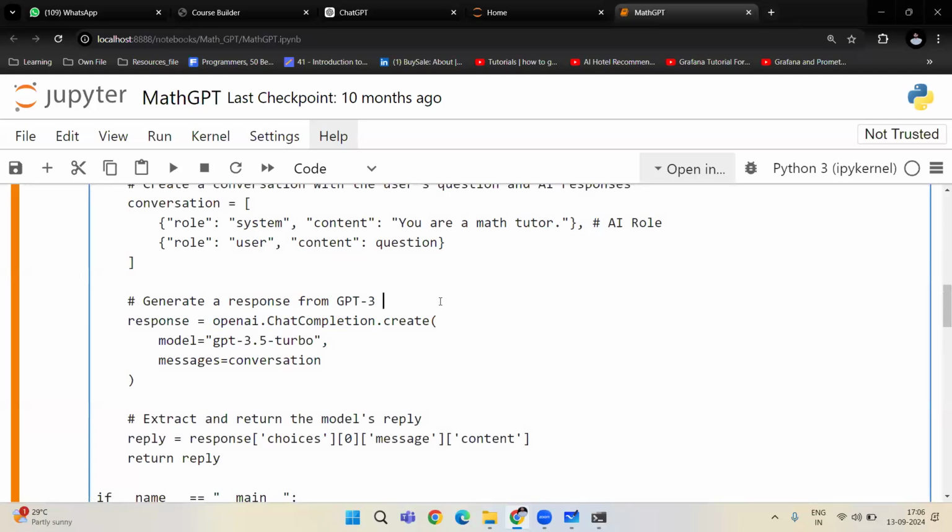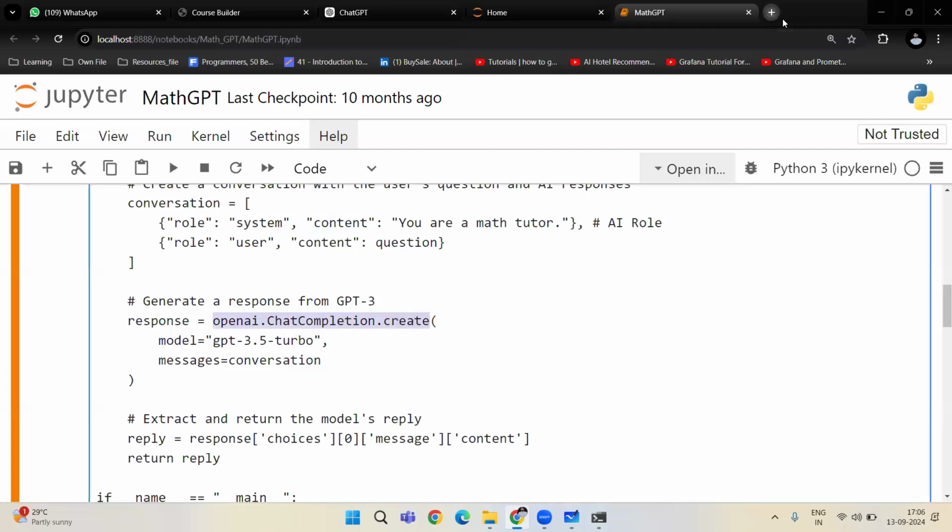It will give us the output responses, whatever task we assign to the AI model. Dot create will create the complete responses based upon the content. Now in this OpenAI dot chat completion dot create, we are going to define two arguments.